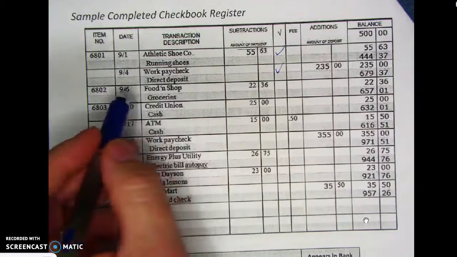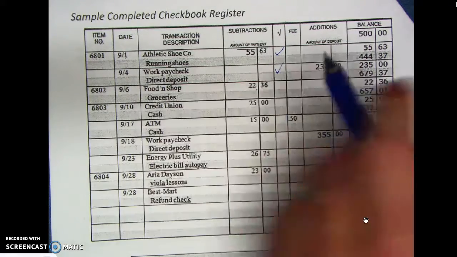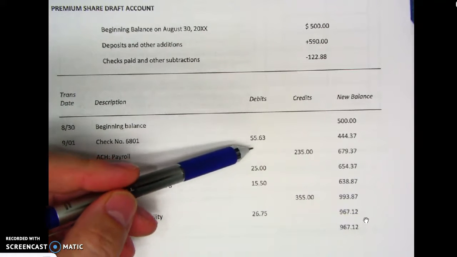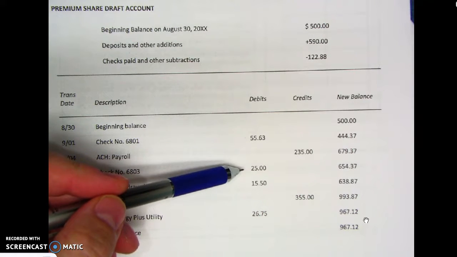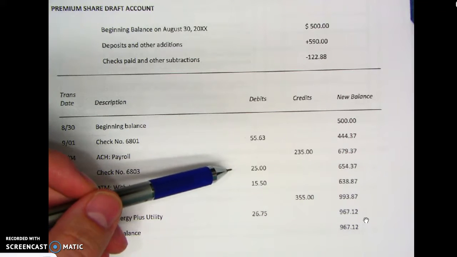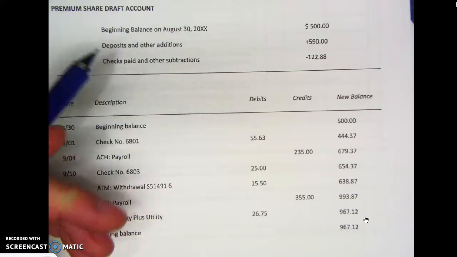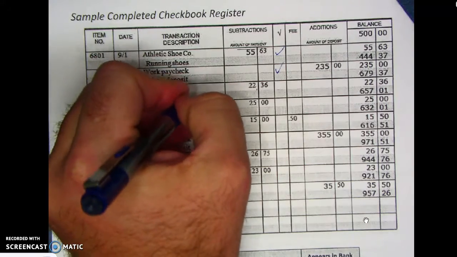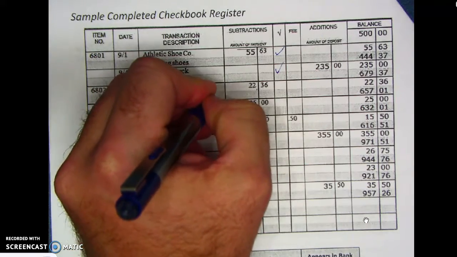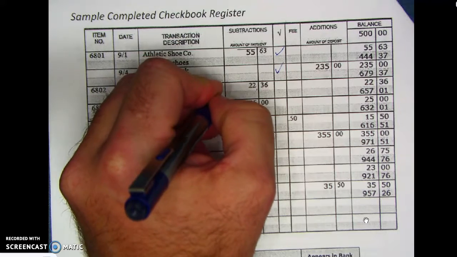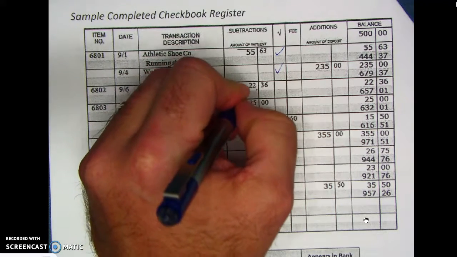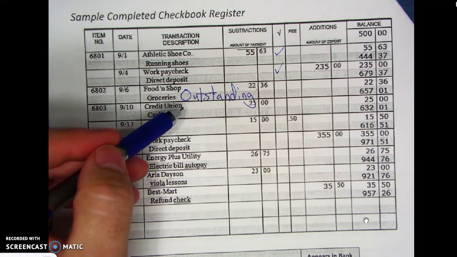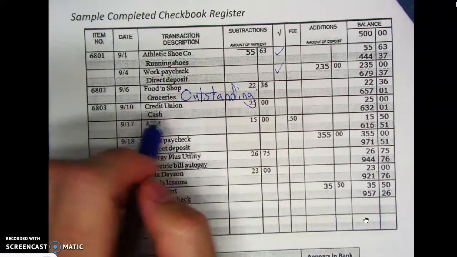In our checkbook, we have this transaction for $22.36. And if you notice, it's not on your bank statement. So what do you do? Give up? No, you don't give up. This check is said to be outstanding. Outstanding. Just like a farmer in his field. Yes, sir. That check is outstanding. All right. You've written it.